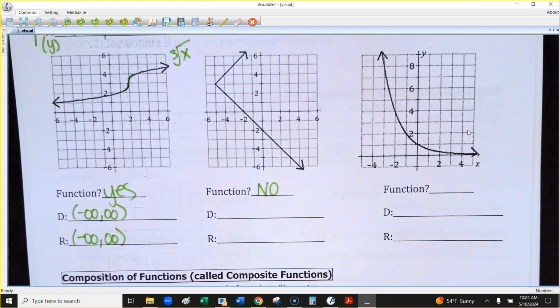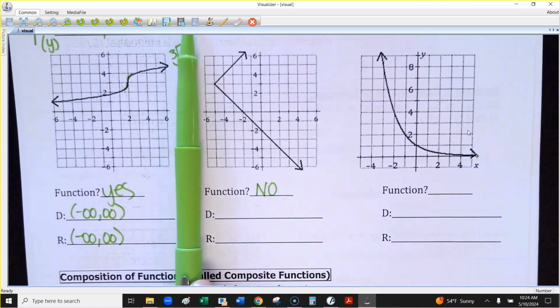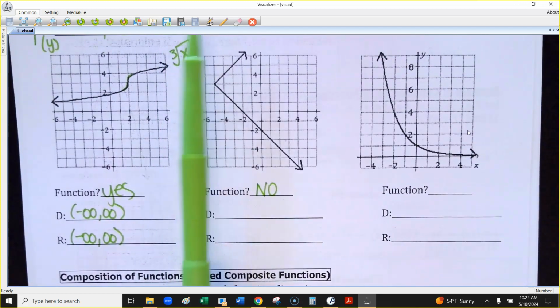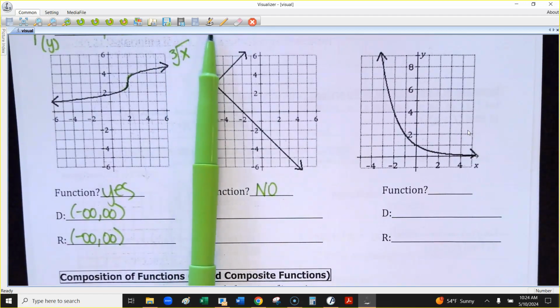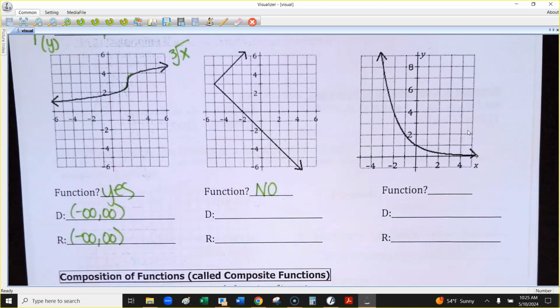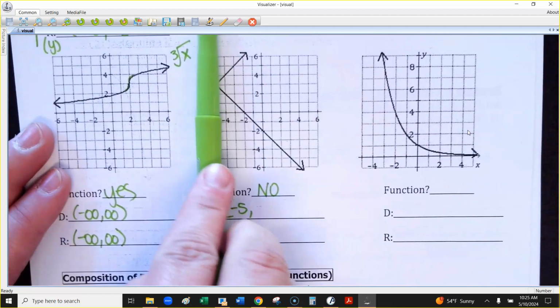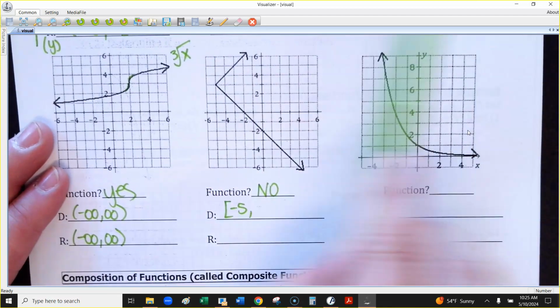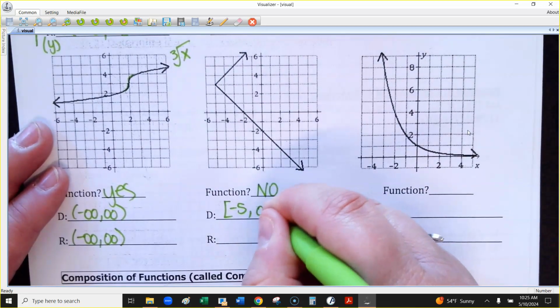Now, just because it's not a function doesn't mean you can't do domain and range. So I'm not touching any part of this graph until I get to what x value? Go from left to right. What's the first x value you touch? -5. All right, so little bracket, -5. Now, these are just arrows, right? These are just going to go to the right forever, so we're not going to stop at a specific value, so this is just going to go to infinity.